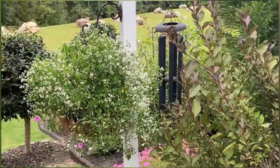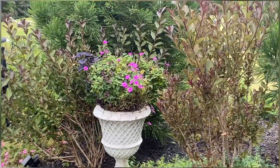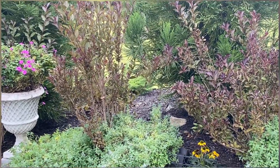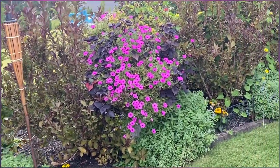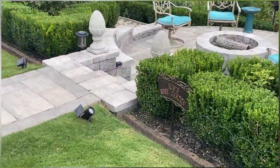I still have a lot of work to do in this cottage garden. My super petunias are starting to look awful. It's just the heat. I think the soil in the pot is so root bound, it's not getting much water. These look good on the surface, but look awful underneath.